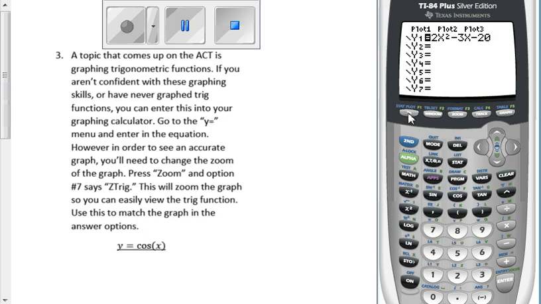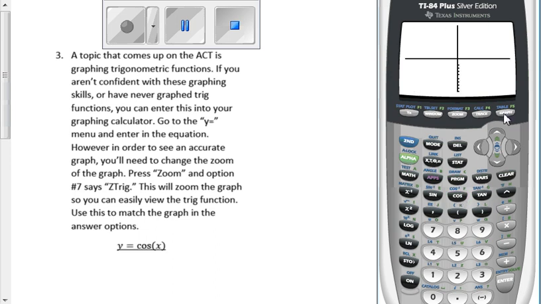equals. Clear out your equation. Listed on the screen, we have the trig function y equals cosine x. Your sine, cosine, and tangent buttons are found in the middle of your calculator above the numbers. So to graph cosine x, we'll do cosine, and we're still going to use that same x button below mode.